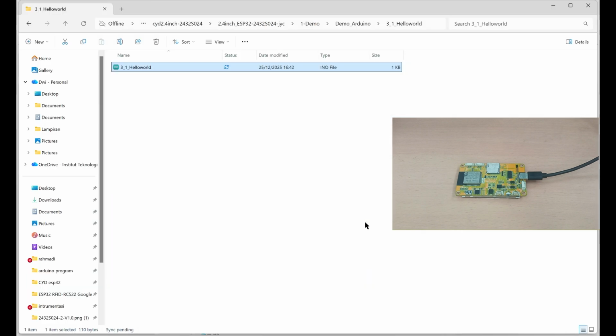Now we're going to test the board with this Hello World program. It is preparation to make sure the board is ready to be programmed.